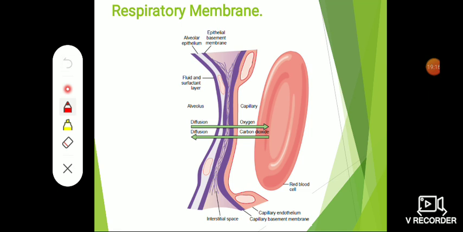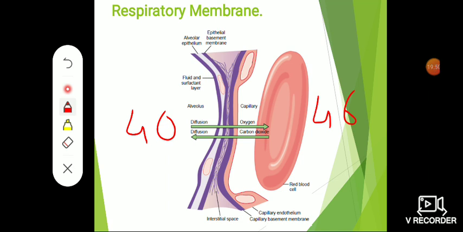Similarly for the CO2, we know that in the venous blood CO2 is 46 millimeters of mercury, and in the alveolar it is 40. So here there is a difference. The diffusion of CO2 is very high as compared to the oxygen. See, even with a 6 millimeters of mercury difference, there is easy diffusion of CO2. So it is a difference in the diffusion capacity of different gases. CO2 is more diffusible as compared to oxygen.